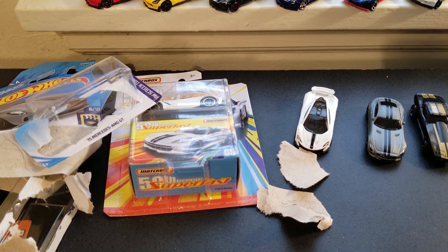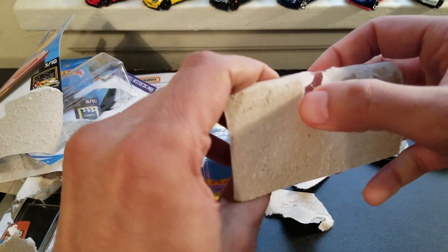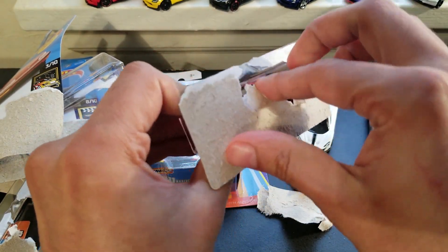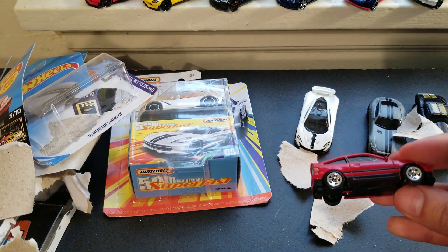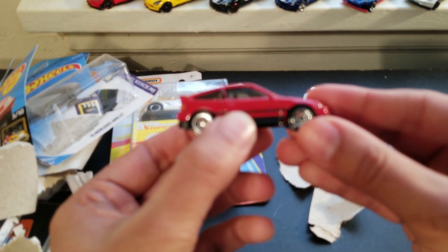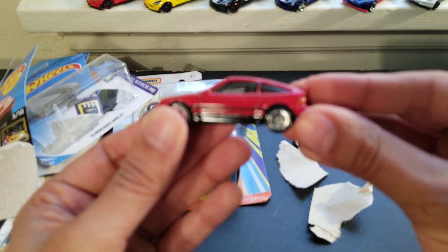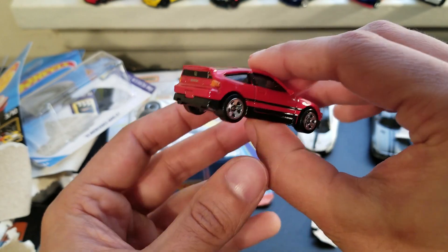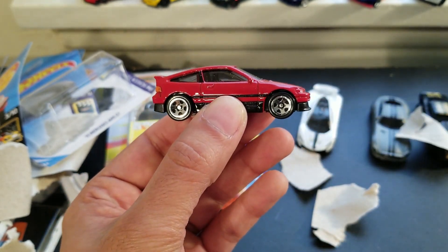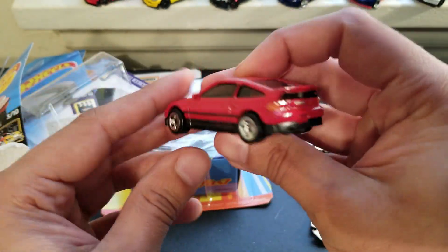And finally, let's open up this Honda. I swear I'm probably one of the worst openers of Hot Wheels in history. But anyway, very nice car — red, black on the bottom, very good looking. I just like how it reminds me of the late '80s, early '90s so much. I wouldn't actually mind one of these as a second car. It would be kind of cool if it was a stick shift.